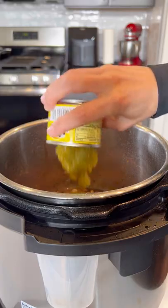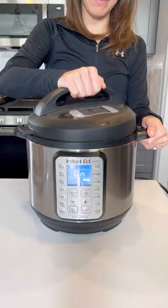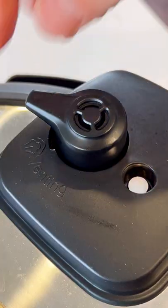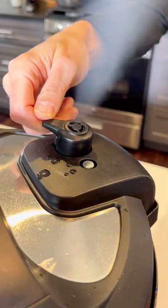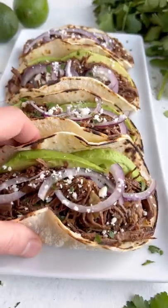Pour it into the pot along with some green chilies and put the beef and bay leaves in. Cook this at high pressure for 1 hour and then quick release. Look at that gorgeous beef. Shred it using 2 forks and then serve in a taco with some avocado, cilantro, and red onions.